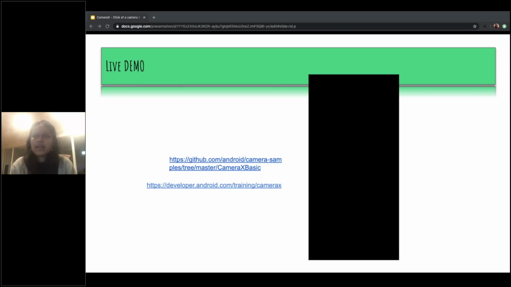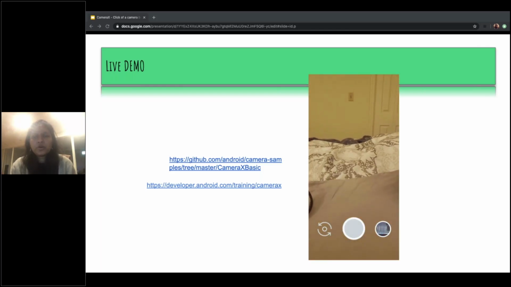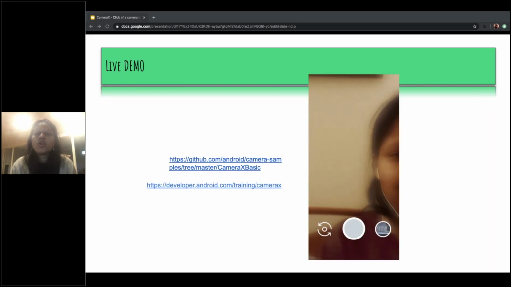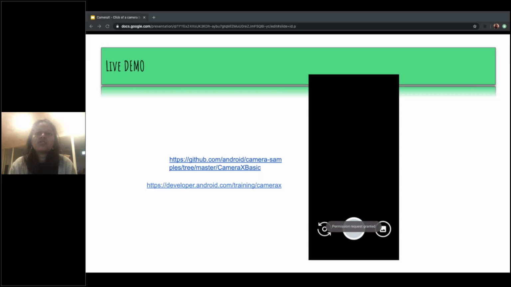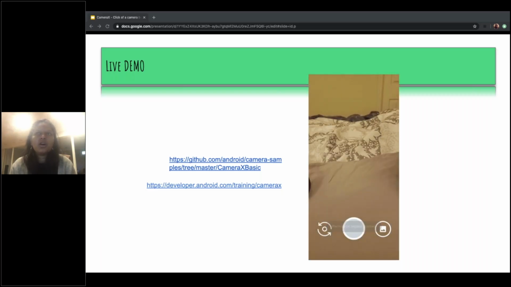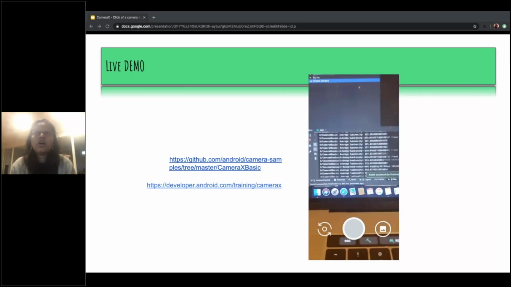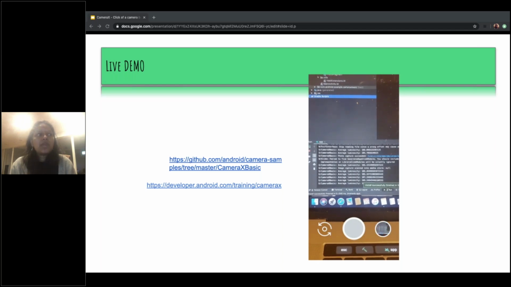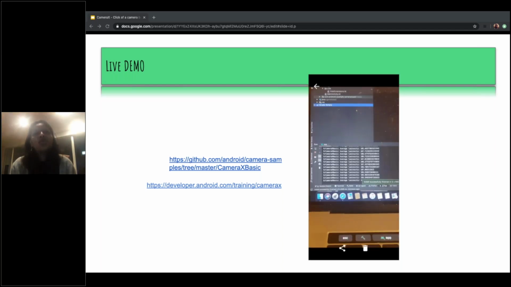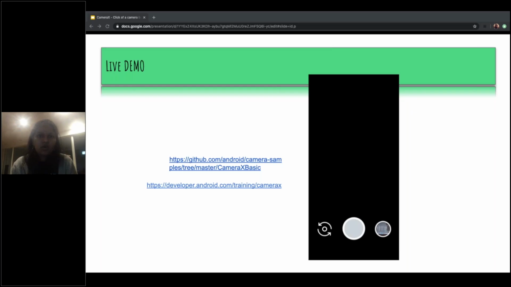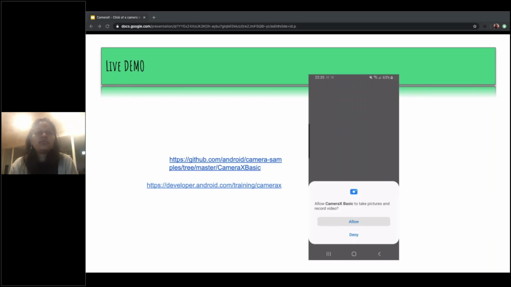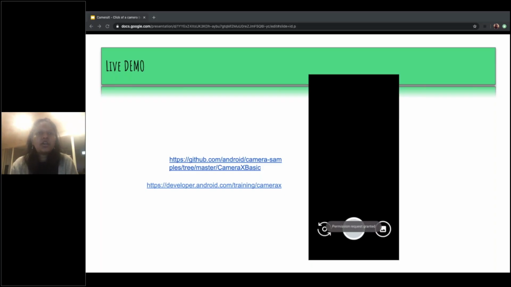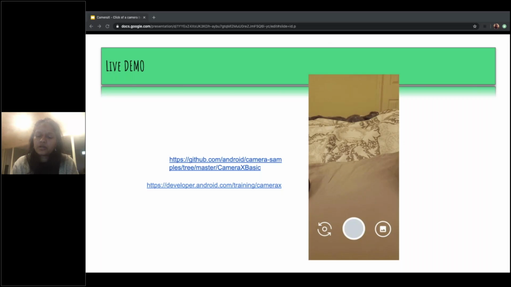The Android GitHub repo for CameraX has a lot of code there, which you can go and check out. It basically covers all the use cases and gives you a lot of methods, which avoids writing any of the boilerplate code. And also, developer.android.com is the best site I felt for learning all about the CameraX library.